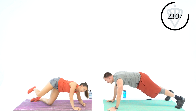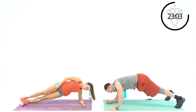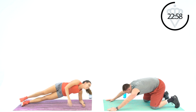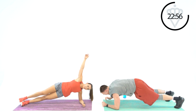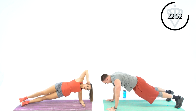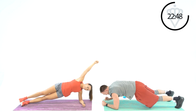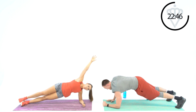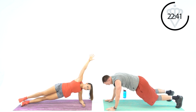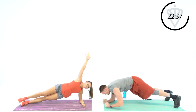I'm gonna go for a side plank. All right, switch it up to the side if you want to. Just keep breathing. Good job, good job. Good job at home, guys. If your partner needs some cheering on, whoop, whoop, tell them to go for it. This is tough, this is a tough one. Good job. Almost there.